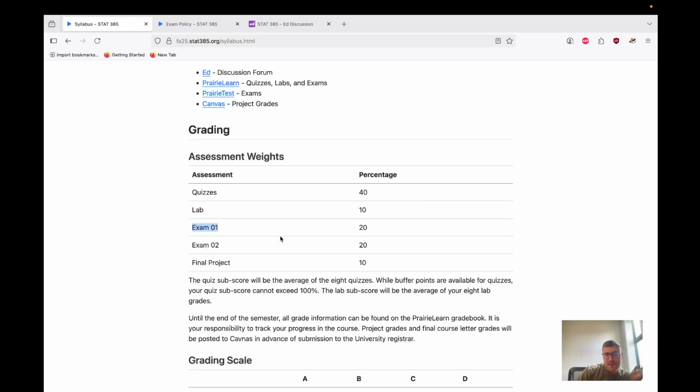You have 2 exams. These will be remote at times, proctored by me and your course assistants. I should say, I talked about large language models before. They are banned on exams, so make sure you only use them as a last resort. I'm not trying to be difficult. I understand that they are useful, but in the long run, if you aspire to be a data scientist, then building some level of a knowledge base for the programming language that you're going to use, or just any programming language, is going to be absolutely essential.